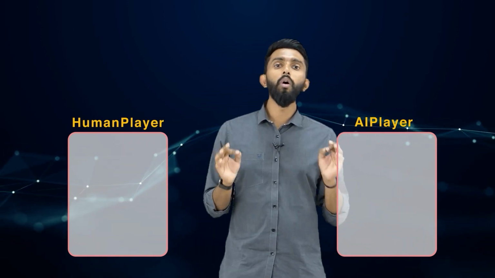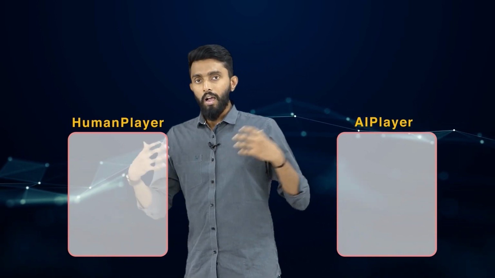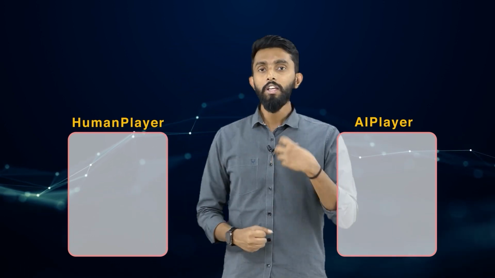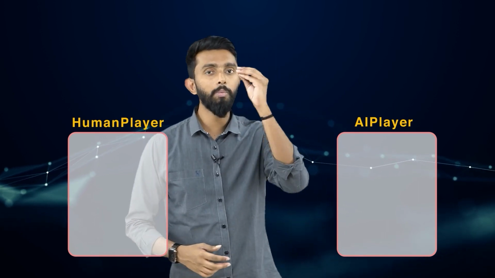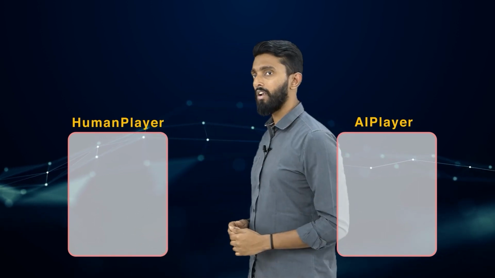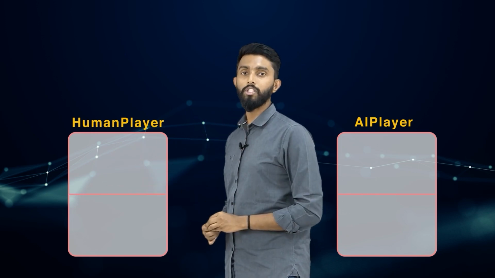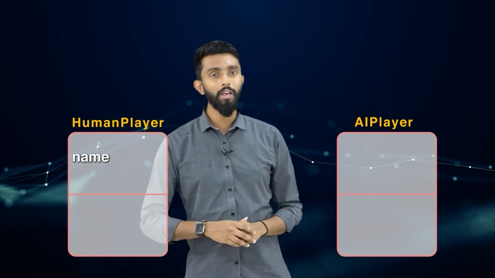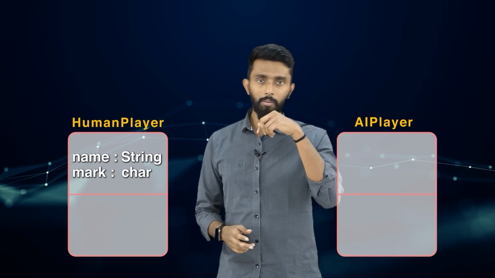Now, how do we go about setting this up? Please try to understand. First of all, there are two classes. A class is nothing but a collection of both variables as well as methods. Has part, does part. State, behavior. Those of you who have attended my object orientation lectures will have a deeper understanding behind these words. Now, please understand friends, I am going to create a partition, and in the has part, or the state of this object, human player, there are going to be two things it has. One is the name of the player, which is a string. Another is the mark, which is going to be a character. Mark is nothing but X or O.